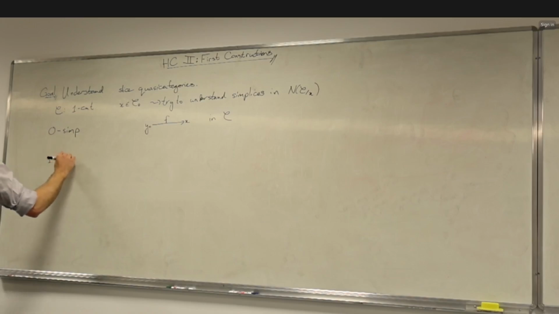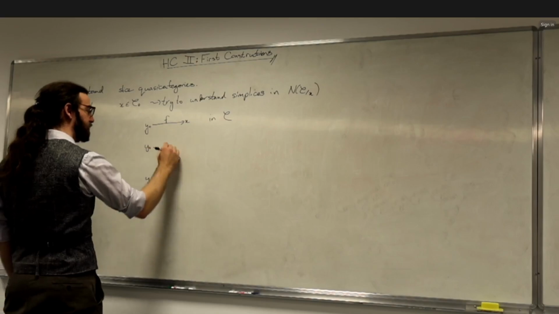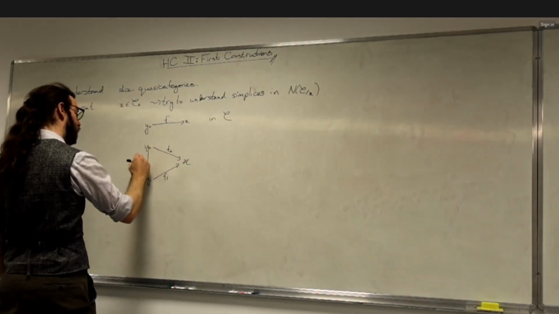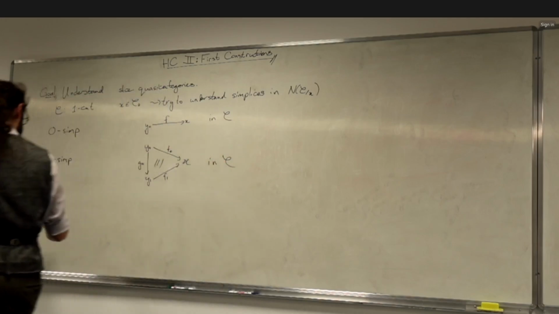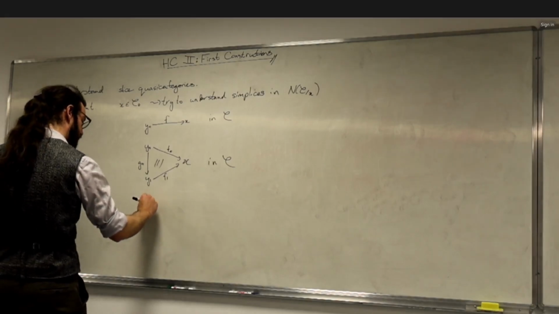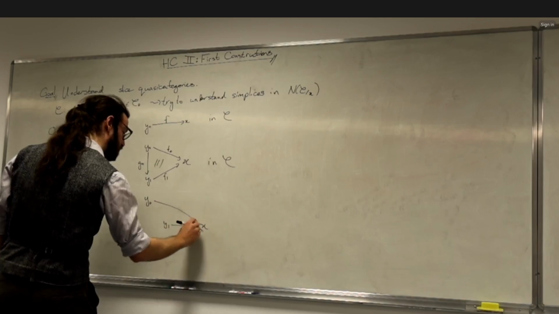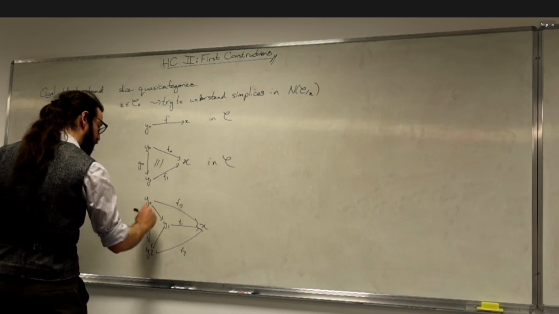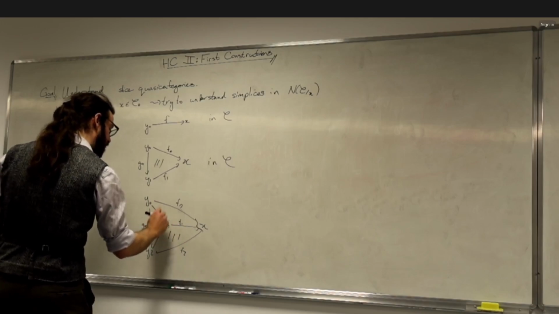And a one simplex in the slice is going to be, well, we have two of these objects, y naught and y1, with morphisms f naught and f1 to x, and we have a morphism which I'll call g01, such that this diagram commutes, once again, in C. And a two simplex is going to be three such objects, y0, y1, y2, with f0, f1, f2, and morphisms g01, g12, g02, such that everything commutes.